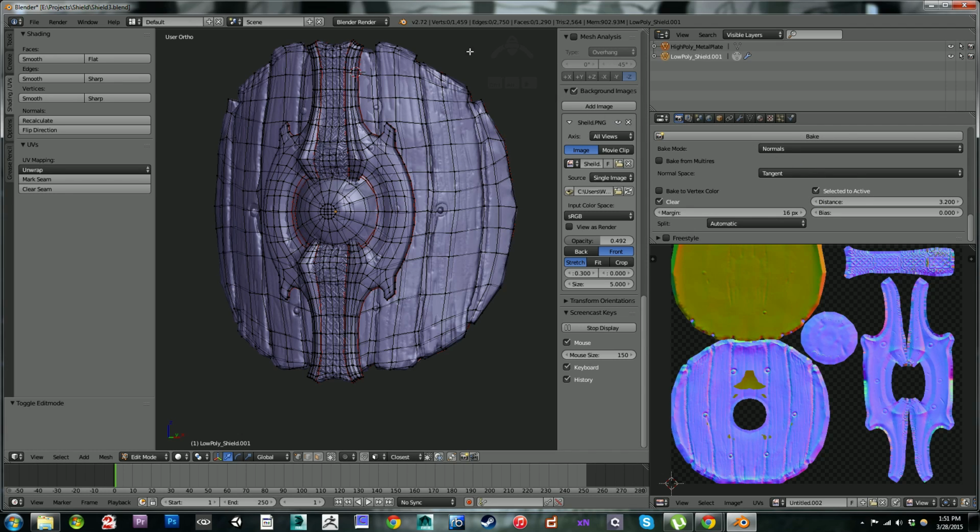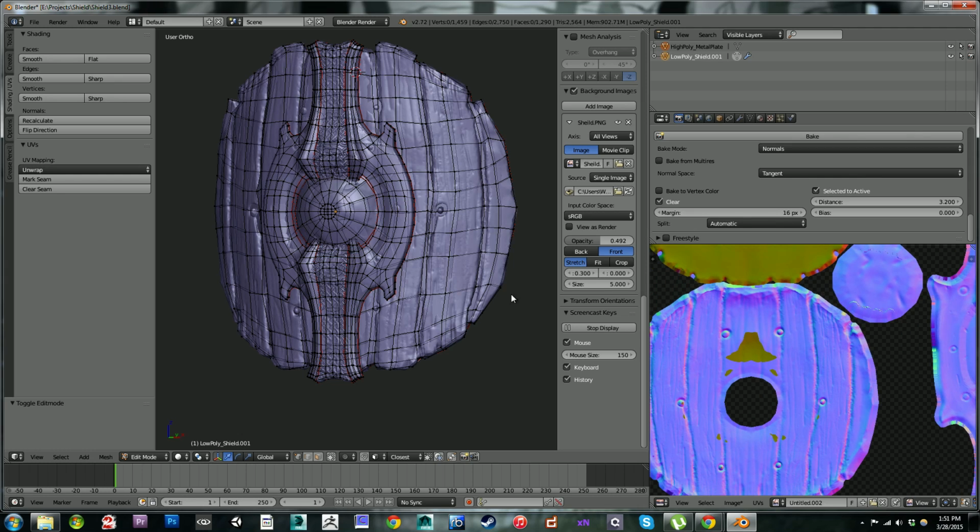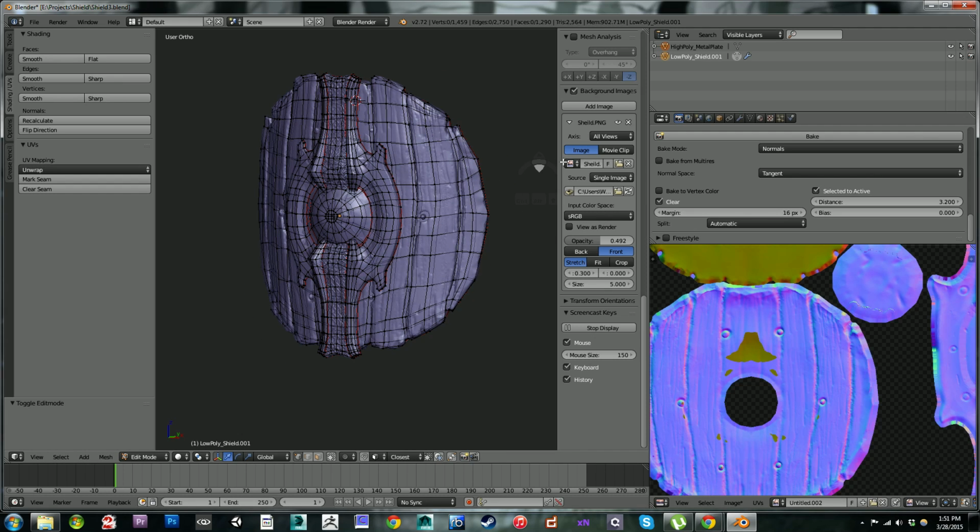That looks like it actually improved it a little bit, so I'm going to keep going up. Well, let's see what it looks like.